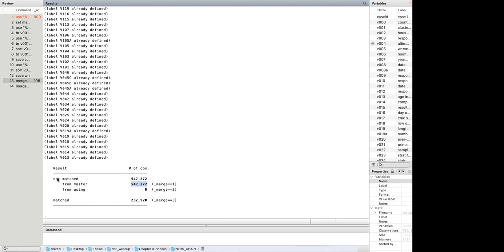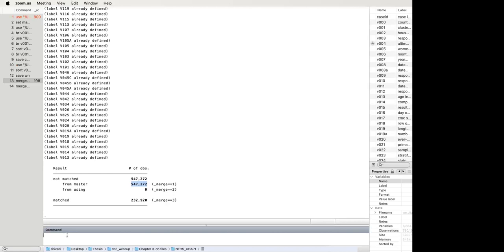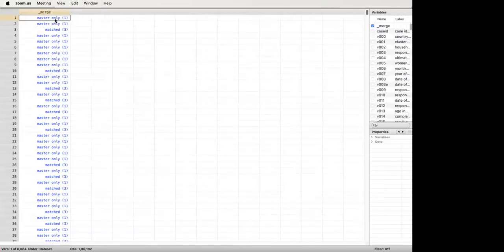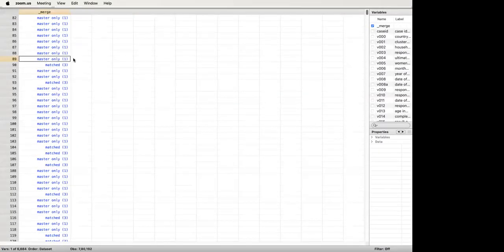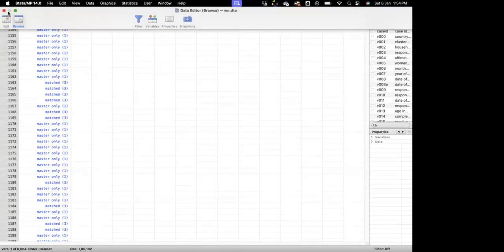It's telling you in all possible ways. It's telling you in words, and then if you go to the data set, because this table will vanish as soon as you start working, right? Then how will you know? So it has created a new variable, underscore merge, which is telling you whether the observation is matched or not. Master only means this particular observation is in the master file only and not in the child file or the using file. Got it? Right. Yeah. Got it.